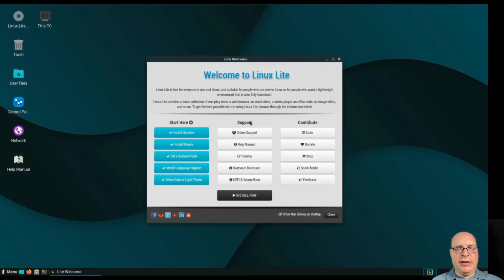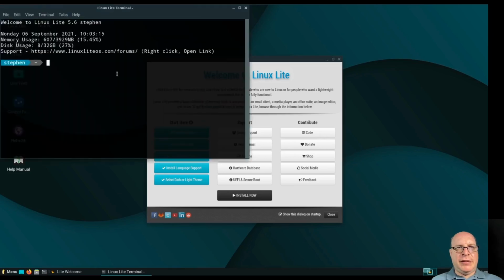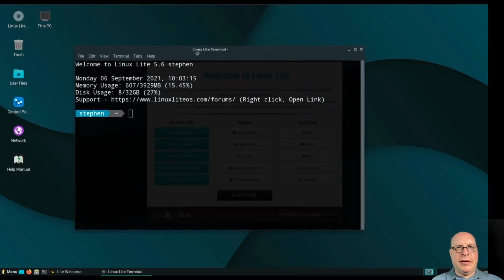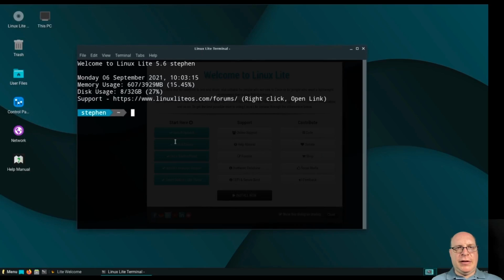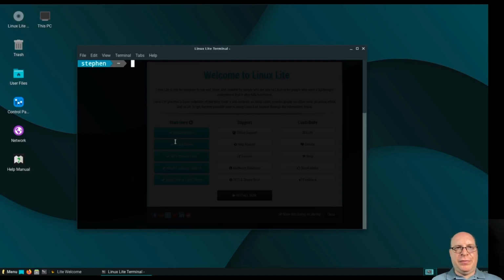Let's take a look here. Let's launch the terminal, XFCE terminal again. Make it a bit bigger here. And let's do a uname -a. Yes, we're running 5.14 from Linux Lite this time, not Ubuntu. So that's good.